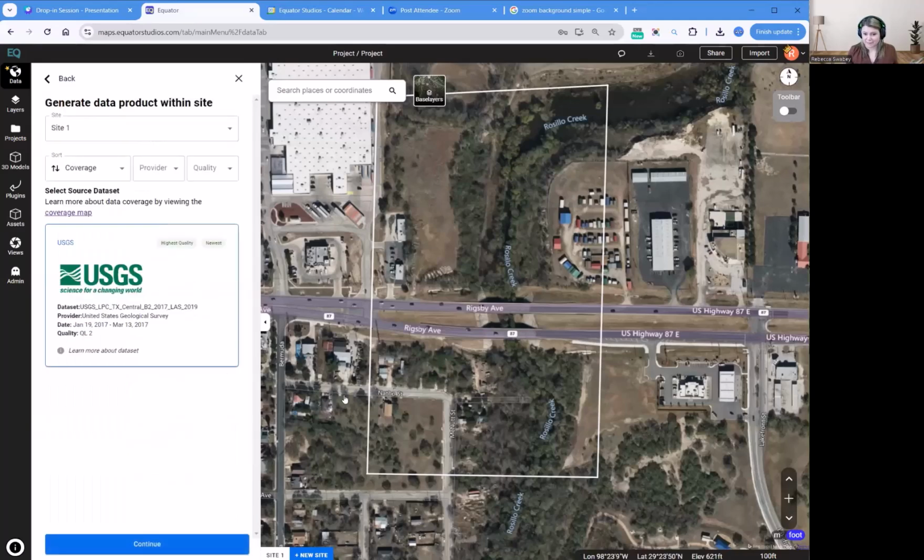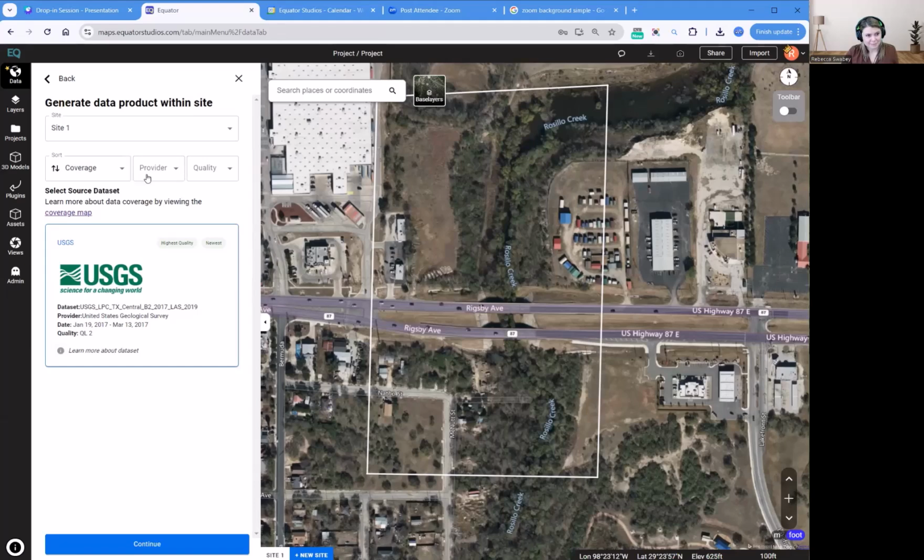So I already showed you a coverage map that shows you a broad overview of where we have coverage and we don't have coverage. But once you've set up your site, you're going to see a lot more specific information. Unfortunately, I picked a spot that just has one data set, but if there was multiple data sets, you would see them here. So it's going to show you who's the provider. In this case, it's the USGS. And it's going to show you some information about that data set. So we have the actual name, who's provided it, the dates over which it was collected, and then the quality level. If you click on learn more about the data set, it's going to take you to an external page, a website that's not ours. It would, in this case, be the USGS, and you can dive in deeper.